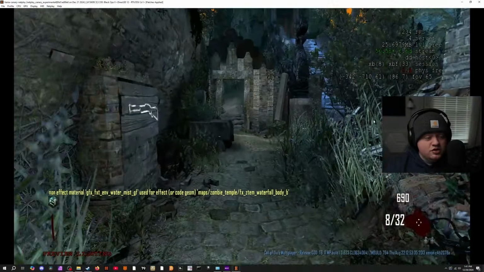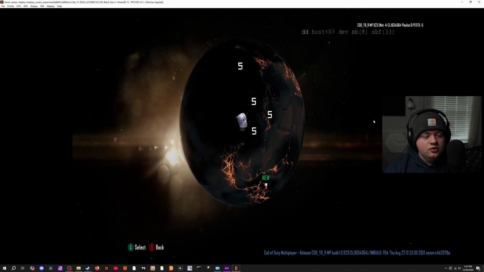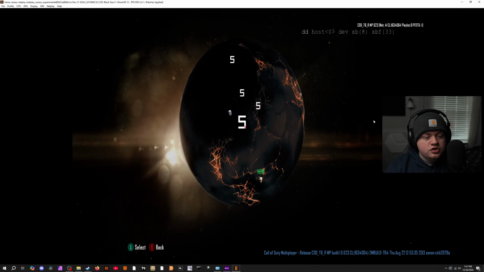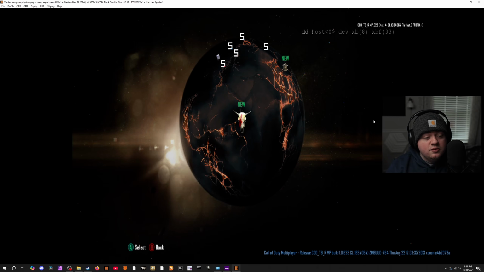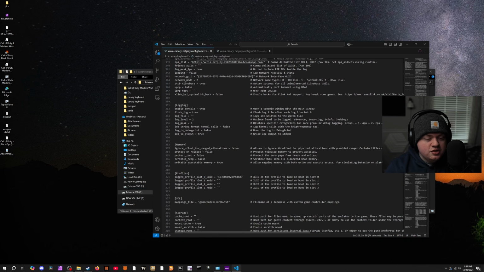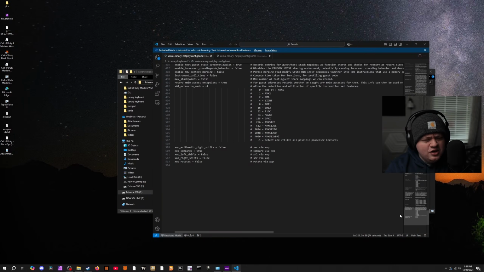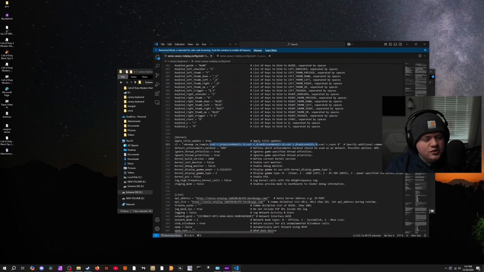Unfortunately, there's some issues with this build of the game, so certain maps aren't playable through the menu. You have to basically cheat yourself into the map through devmap and stuff like that, because if you actually go into certain menus, it just doesn't work. Prime example is this. I'm pretty sure this just froze Xenia. So in order to bypass that, I know a couple of them that don't work, like, I think Kino.